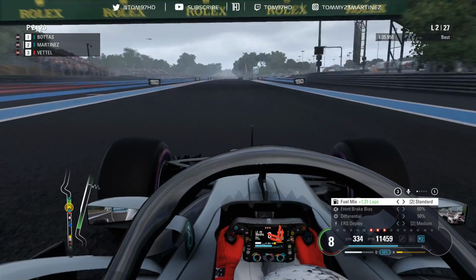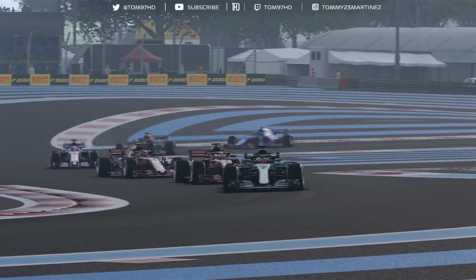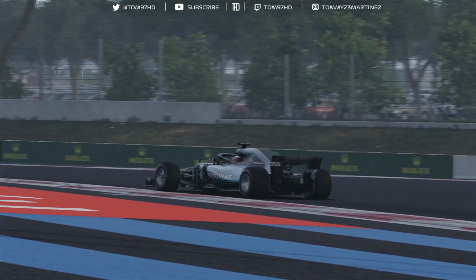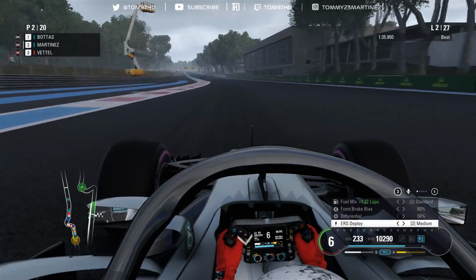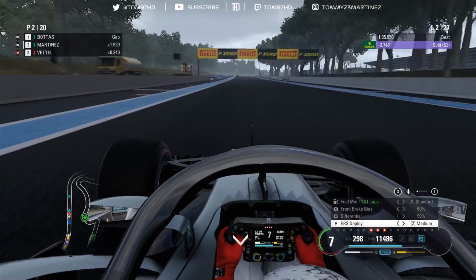We pull to the inside. It's a comfortable move. And we get it done before the chicane. And we're now into 2nd place. Critical pass. Right kind of behind the other Ferrari was an Ultras. So it was important to get that overtake done. And we're now P2 in this race.